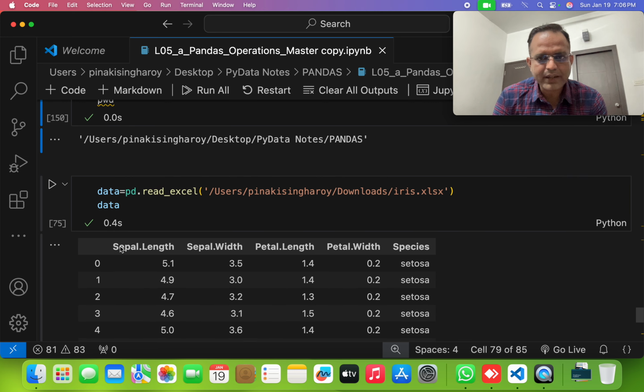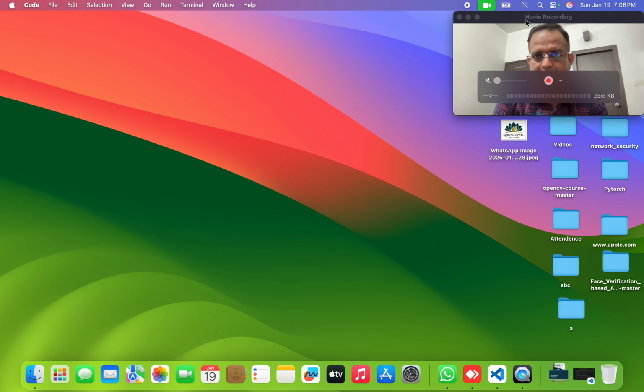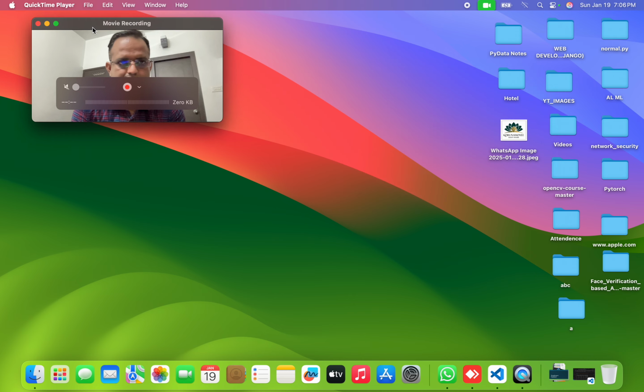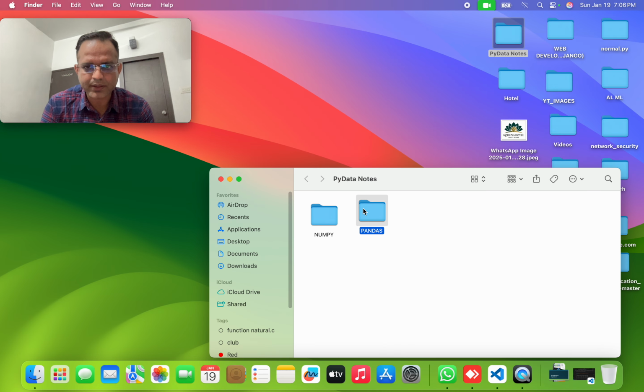And to export or import any file, I already have the iris dataset. This is a very well-known dataset. You can just type iris dataset in Google. You can find this dataset on Kaggle and Hugging Face as well. I just downloaded it from Kaggle and keep it inside PyData notes in Pandas.